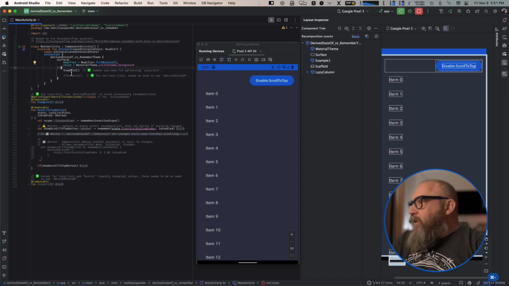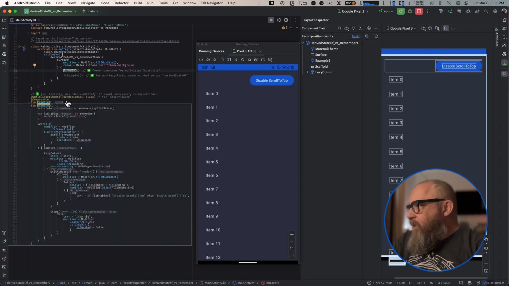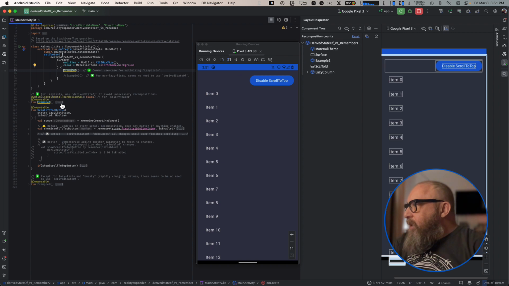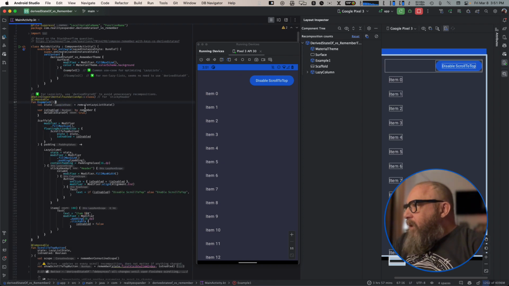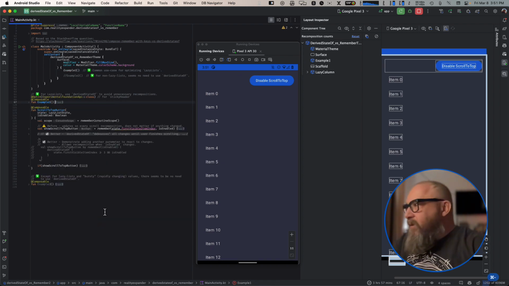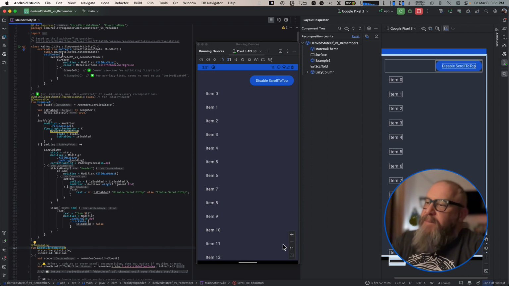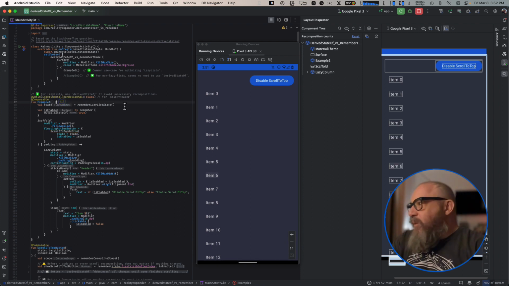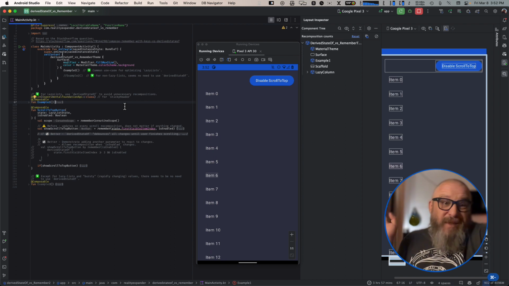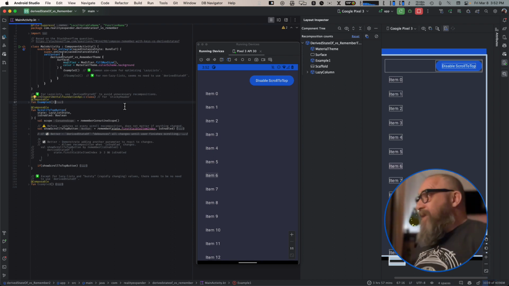And then we go down here to example one. Okay, here's the code we're going to be looking at. This scroll to top button, which is this thing right here. I put this right there, so that's where that is. It's turning this floating action button on and off. That's the example use case. I'll get into it, but it seems like the only use case is for this lazy list stuff. There may be some other use case. If you know that, let me know in the comments below.